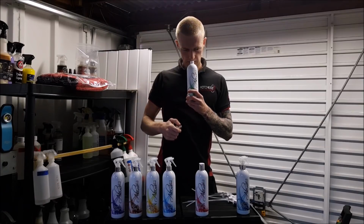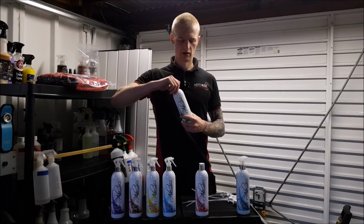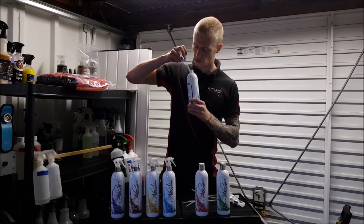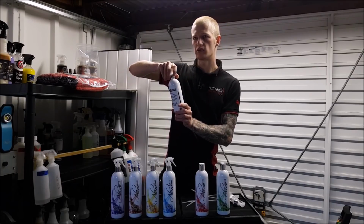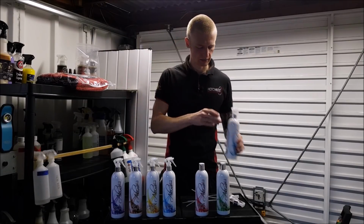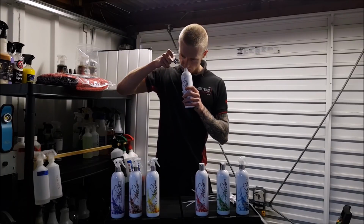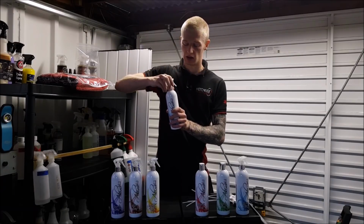Lavish. I would say that's an apple fragrance, I would say. Topaz, I'm assuming this is going to smell like solvents, because they generally do. Actually, it's not a bad smell, it's pretty pleasant. It's quite a fresh fruity smell, but you can smell the solvents in that. Which shows that what's in the products is going to work on the glass. That's good. Lush Quick Detailer, it is blueberry, so that is a very nice smell.